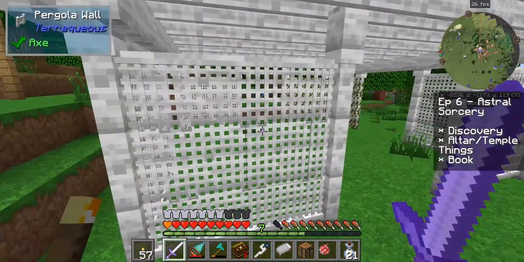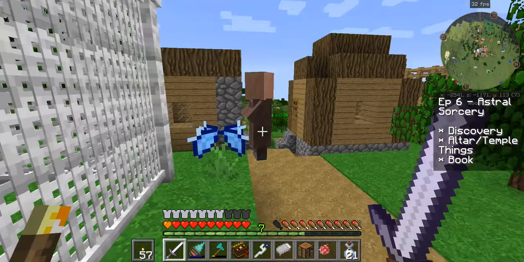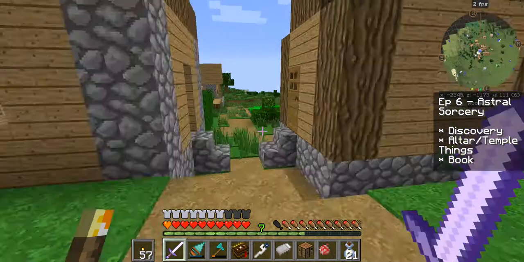This is a pergola. This is from Terraqueous. It's just a structure you can make for decoration. There's nothing special about it. It's not magical or anything.